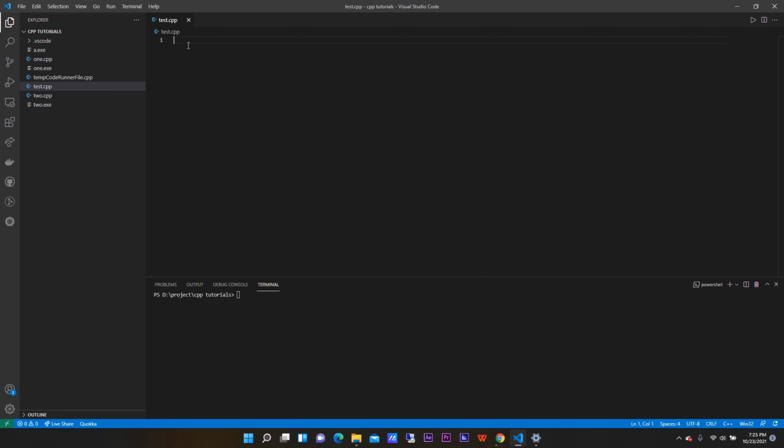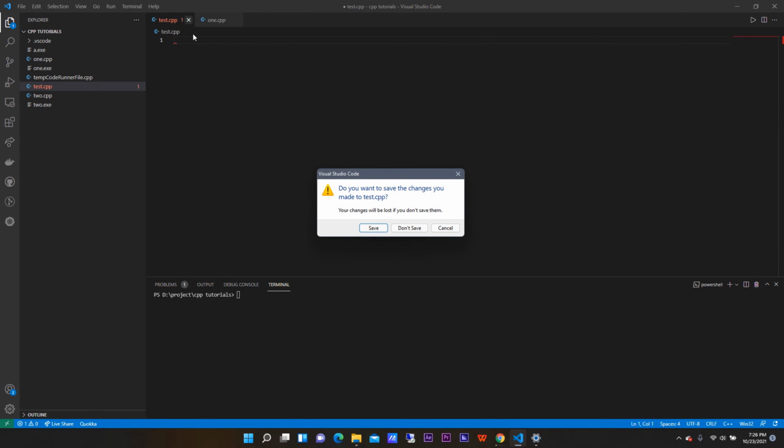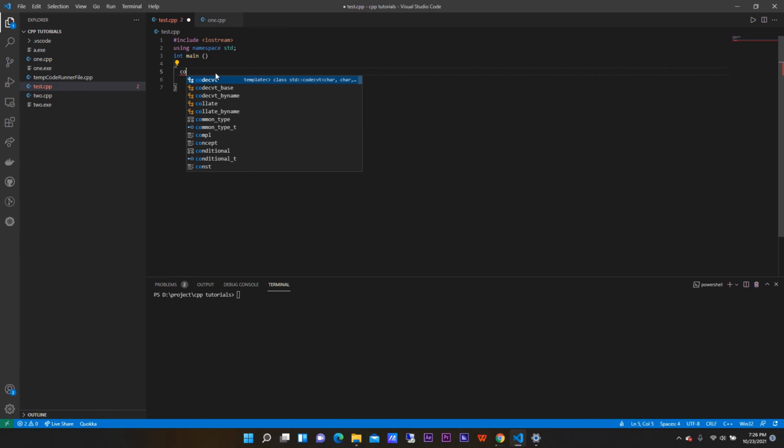Now let me do one thing. I'll just copy a code from here, I don't want to write it again. Paste it, return 0, and make a cout of hello world.